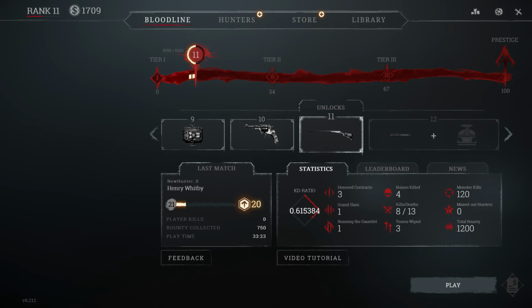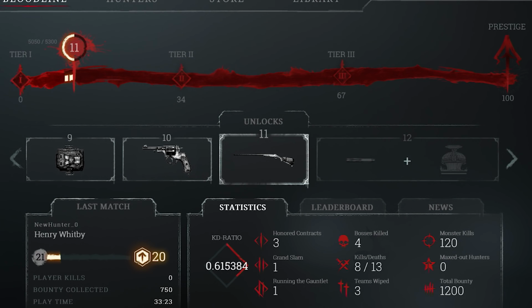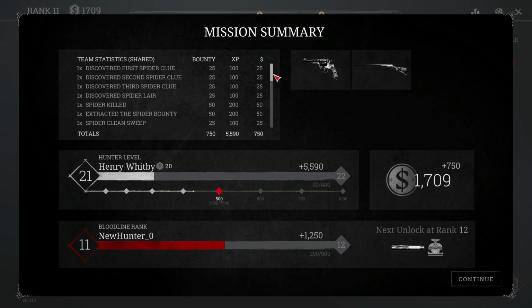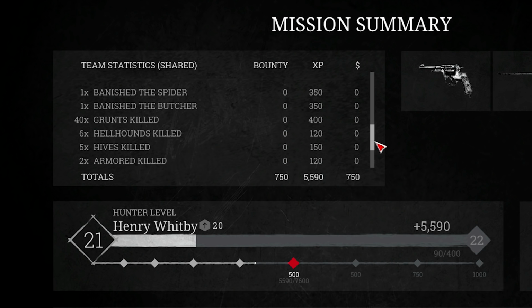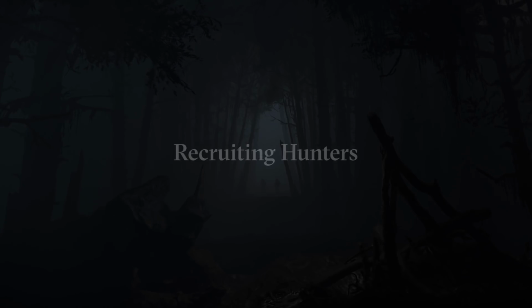You can more easily see now what you actually achieved, what the next unlocks are coming up. So it gives you a lot more information on the same screen now than it did before. And specifically also gives you information about that last match you played. It shows you how many players you've killed. Just gives you a bit more concise overview of what you actually did, what's coming up, the latest stuff you have, and therefore if you want to use it or not.